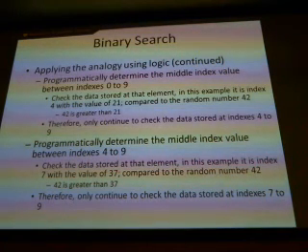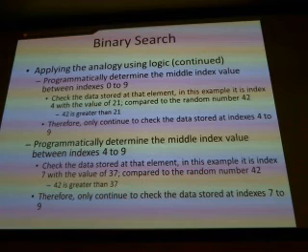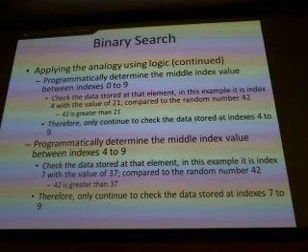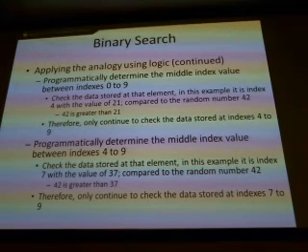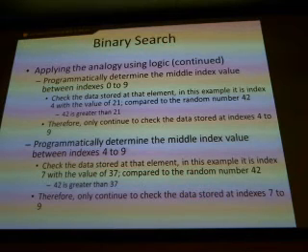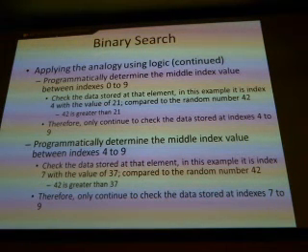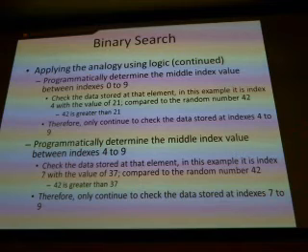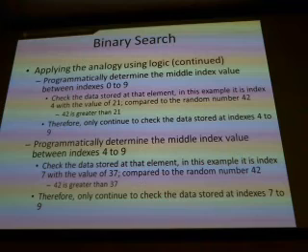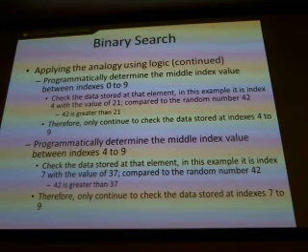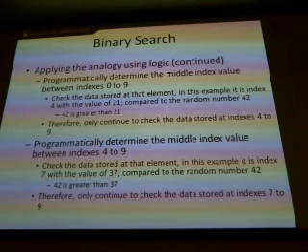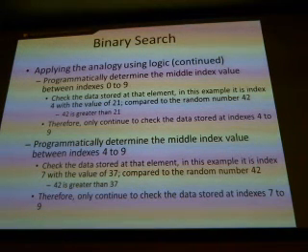So programmatically, again, just keep repeating this process until we find the answer. Is our number in this array? So now we're down to 0 to 9. Find the middle. The middle of 0 to 9 is actually 4.5, but we dropped the 0.5 because it's integer math. So we start at position 4, and 42 is actually bigger than the data that's stored at position 4, which is 21. So now we're just going to eliminate 0 to 4.